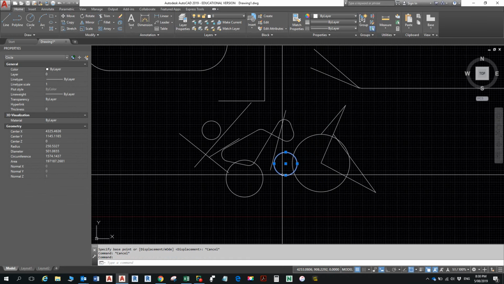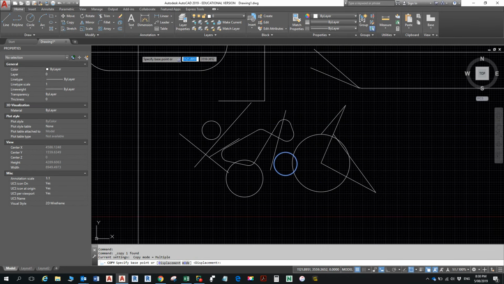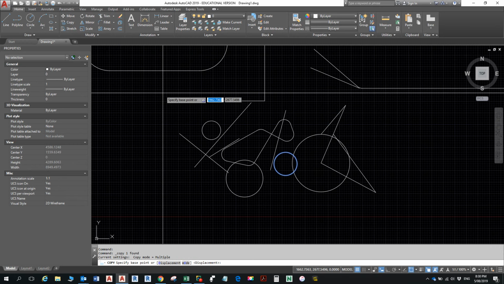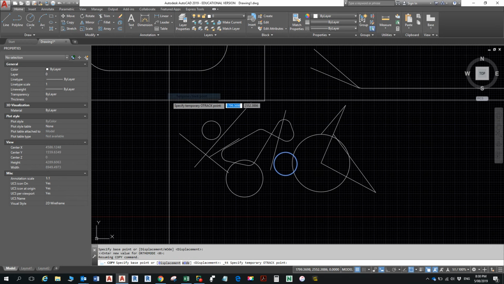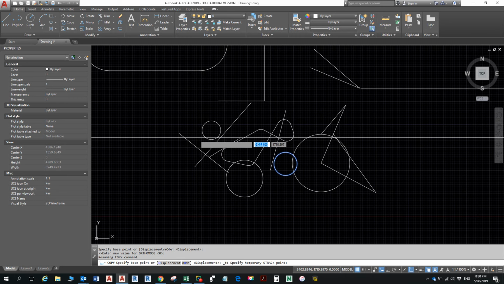All right, so I'll click it. I've got copy this time, just doing it again. Now I want to pick it up from the center. Now remember, I haven't got my center set up, so I need to do the shift key, shift right click, center. So why did I do that? Why did I know that? Yeah, I know that because I've been doing it for 3 decades. But you don't know that, right?